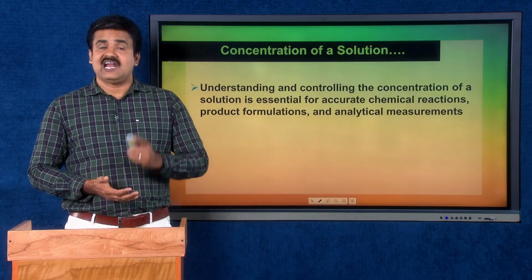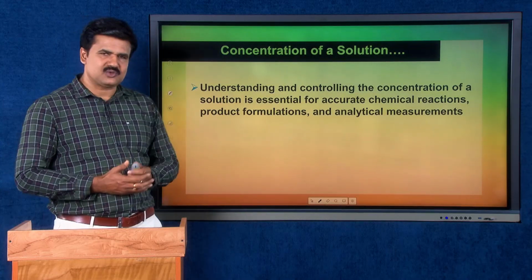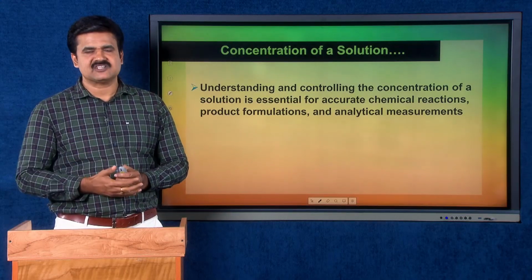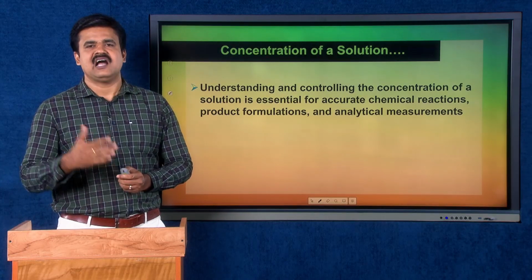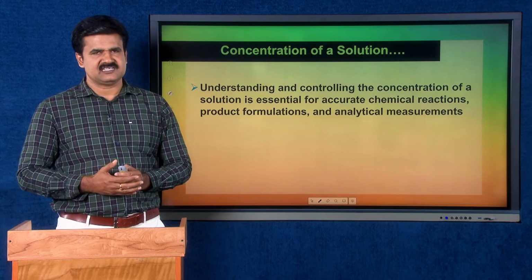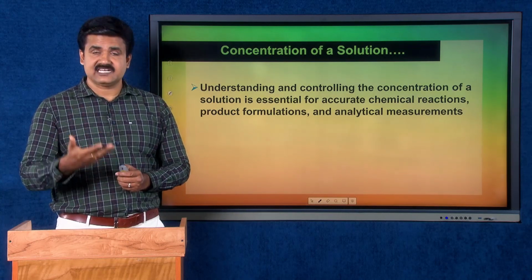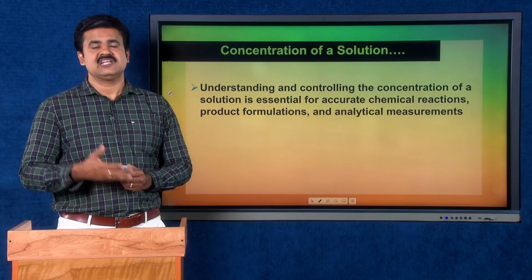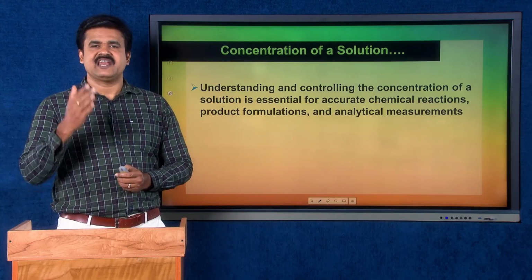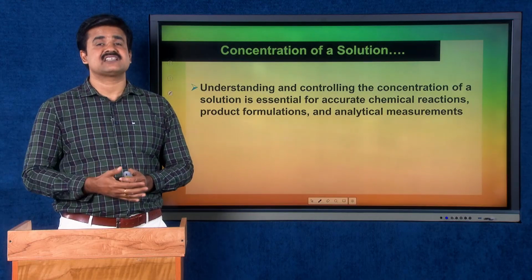Now, understanding and controlling the concentration of a solution is essential for accurate chemical reactions, product formulations, and analytical measurements. This point implies that as the concentration of the reactant changes, the chemical reaction rate, the speed of the chemical reaction, the products of the chemical reaction, etc. may change. Therefore, an idea about the concentration of the solution is highly relevant as far as various chemical reactions are concerned.